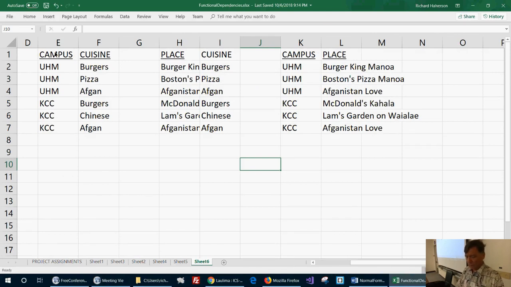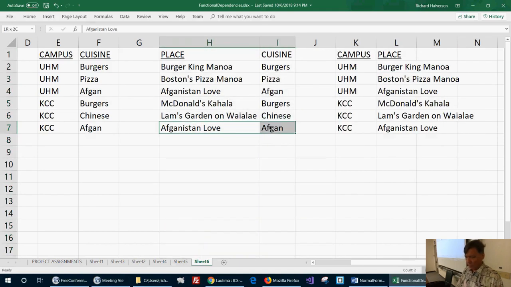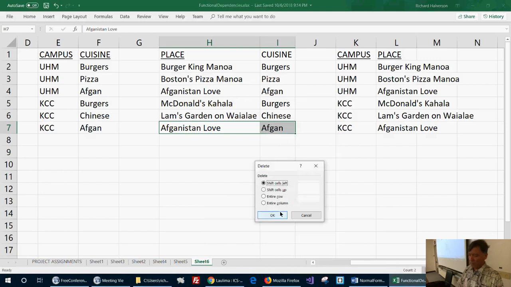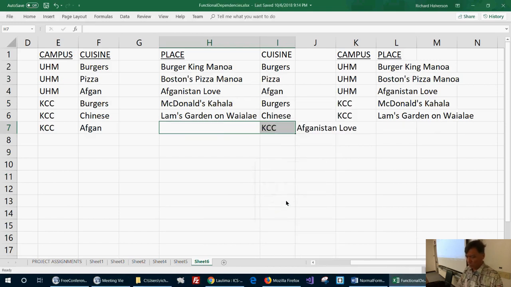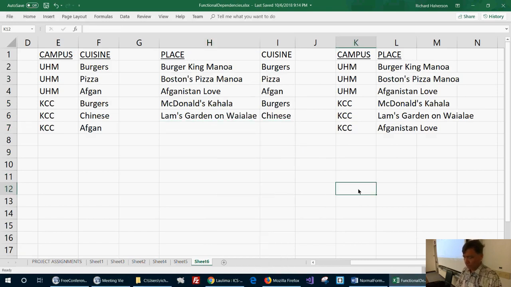So we have this table. We have this table, and we only need one Afghan. Love is Afghan. Does that place still exist? Let me just clear it. And this obviously we need all these. To get the original table back, you got to join them all back up again.